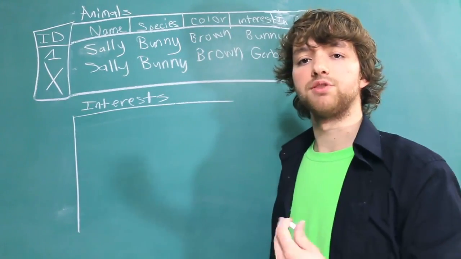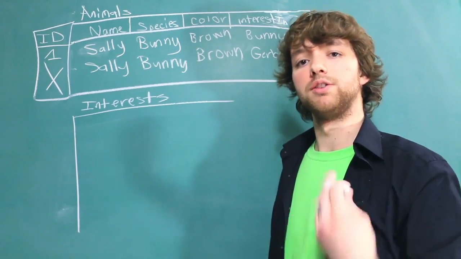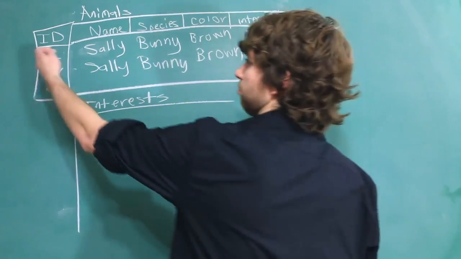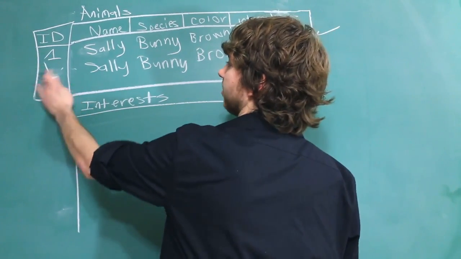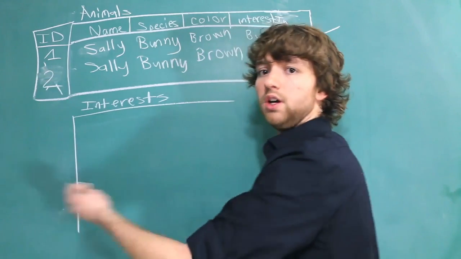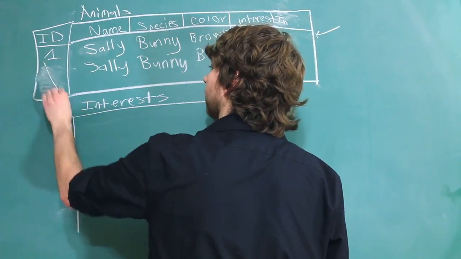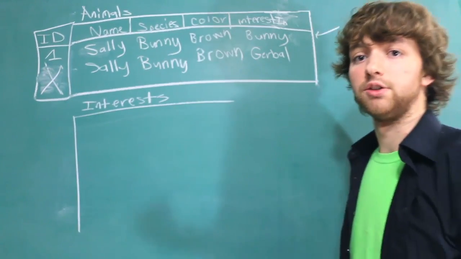The primary key is a way we force that every row talk about only one entity. That's because we can't put another one in here because it'd have a different ID. For example, if it said 2, it would be a different animal. So let's put that back to an X. So always make a primary key in your tables.